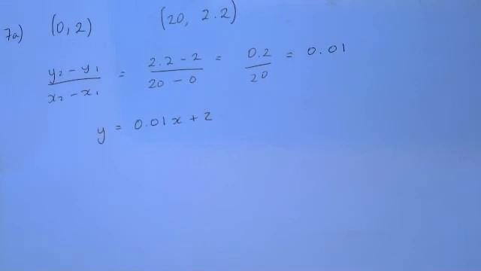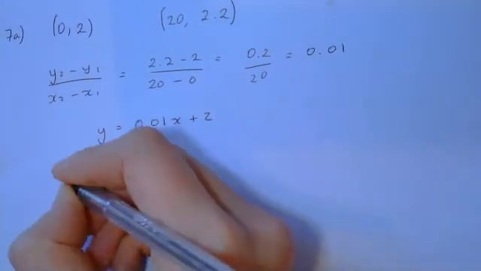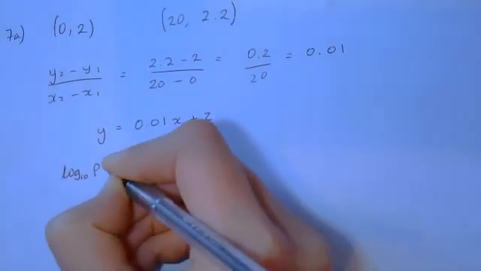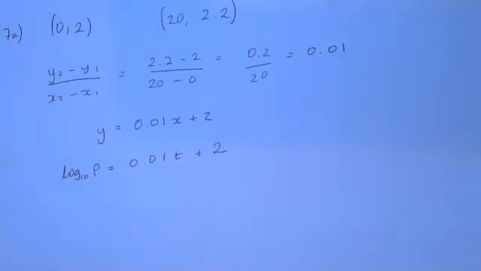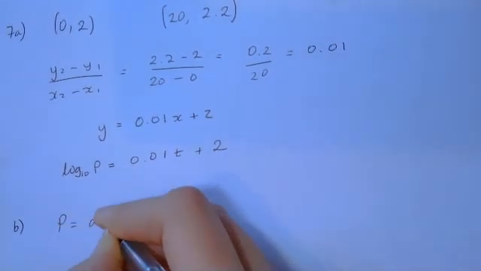Now, the c just comes from where the picture crosses the y-axis. Now, we just need to remember that we're not in the y equals mx plus c world. Our y is log to base 10 of P, and our x is t. So don't forget to put your answer in terms of the letters that we're dealing with in the question. We haven't got any x's and y's. Our y, if you look on the axis, is labelled as log to base 10 of P, and our x-axis is labelled as t. So that's the answer to part A.